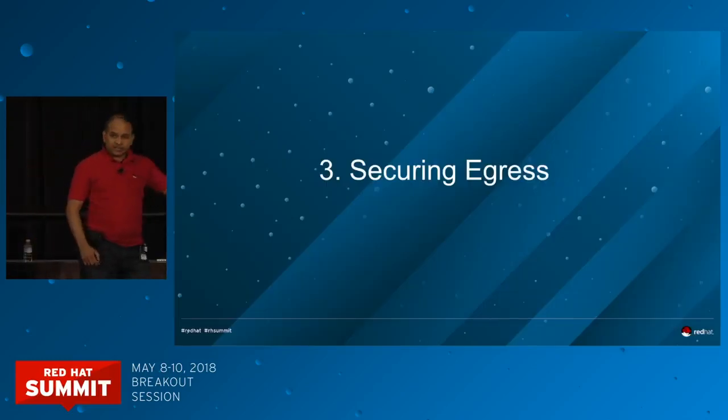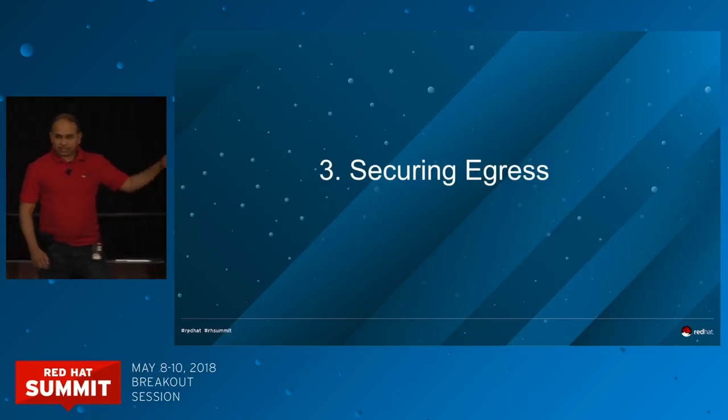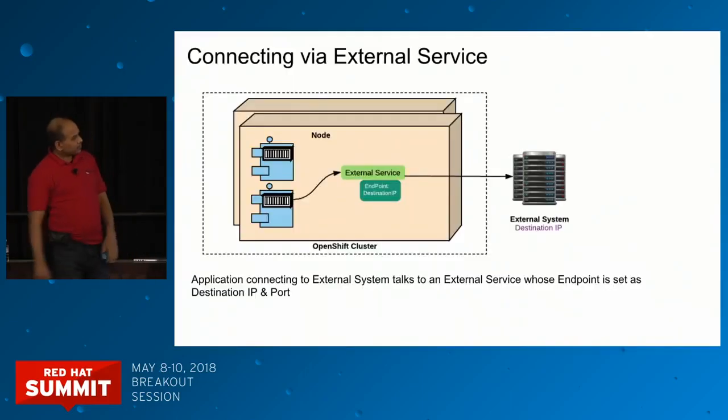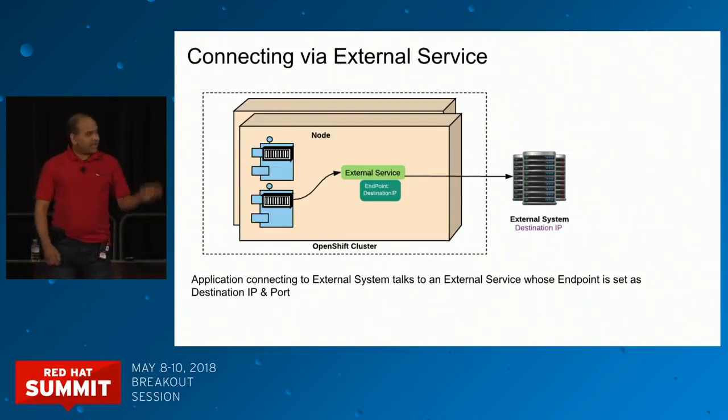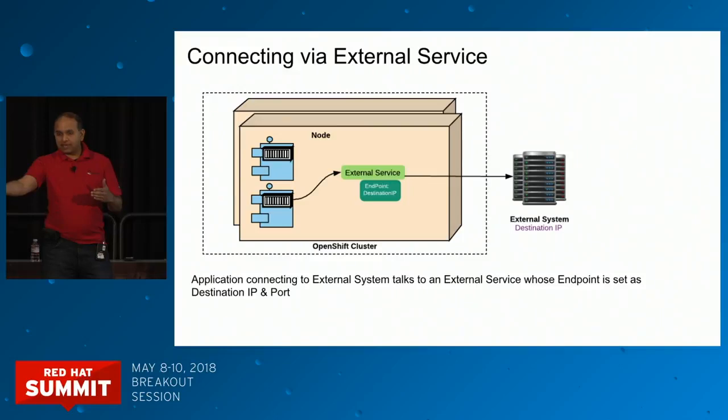So I talked about ingress and egress. So how do I secure egress? And then we'll get to ingress after that. First, let's understand how egress happens. If I have an external system that's running outside OpenShift, maybe this is a database or some other external service that an app running as a container on OpenShift wants to call, what are the possible options? One, the pod can make a call directly, but you are embedding the URL or the access point for your external service into your application itself, right? That means you're kind of hard coding into your application.